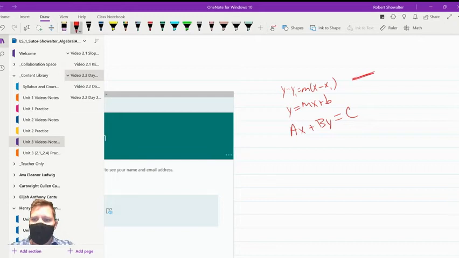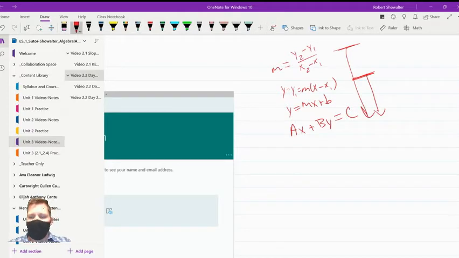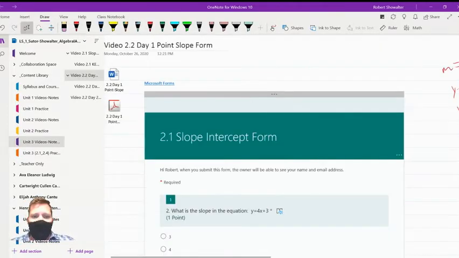Most of the time, we start here and go this way. Sometimes we have to turn around and use the slope formula first to determine the slope. And then we turn around and we go that way, okay, with the information. And we'll dig into that in a bit. But I do want to tell you that when you get to this notes, do this quiz. Got it? Do the quiz. All right, let's dig into the notes.